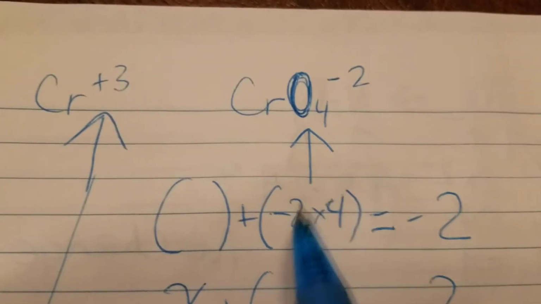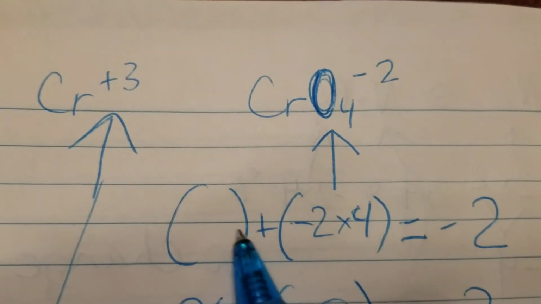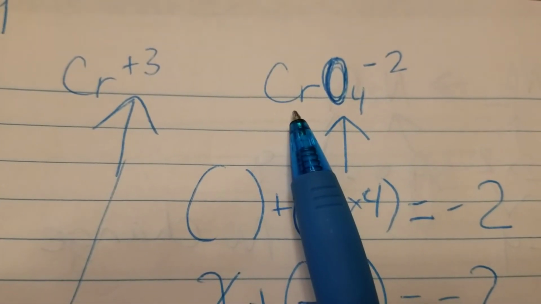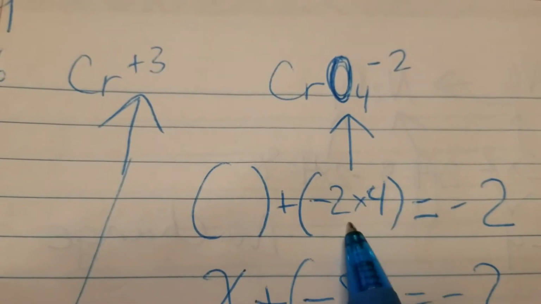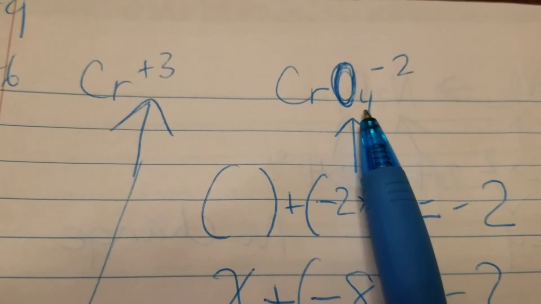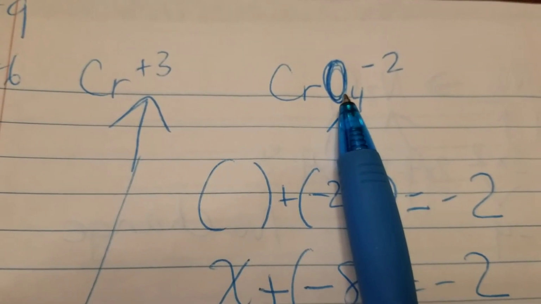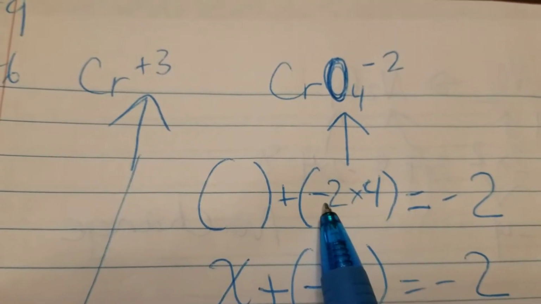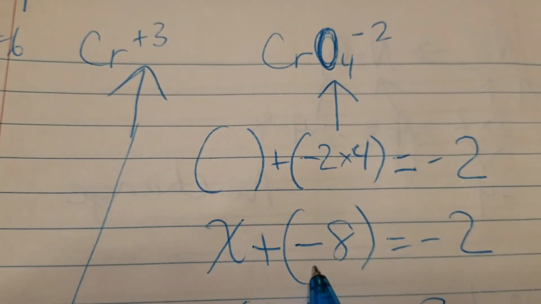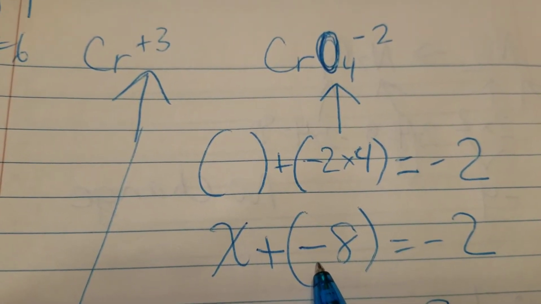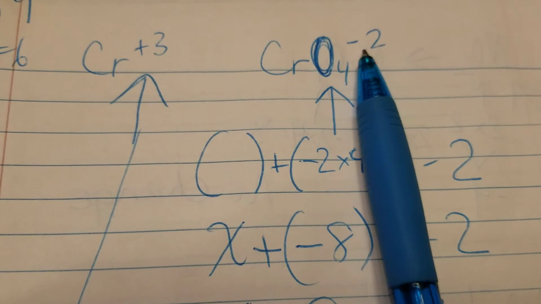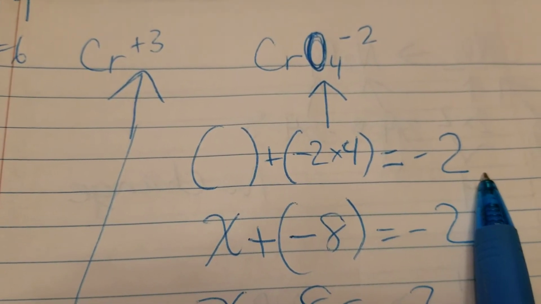Okay, so how do you do that? This parentheses, blank parentheses, I've left here to represent what is that oxidation number of chromium. Here is where I am writing about the oxidation number of the 4 oxygens. So you know that each oxygen is -2. There's 4 of them. -2 times 4 is -8. Okay, but remember, this whole thing, adding all of them up is actually going to give you a charge this time of -2. So that's why I wrote it like an equation.